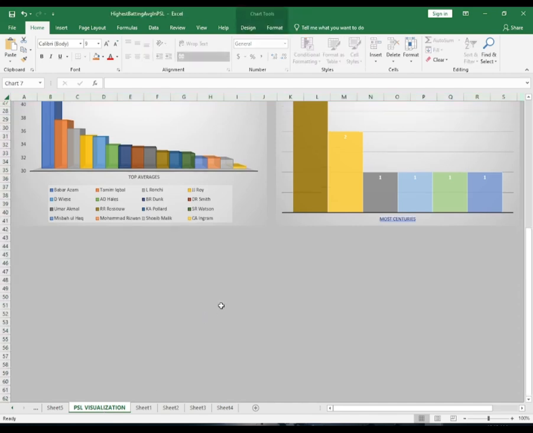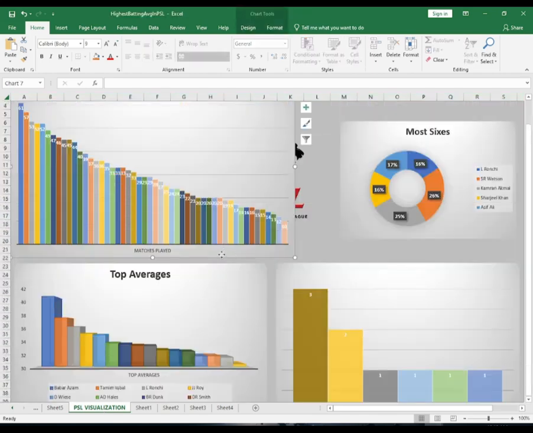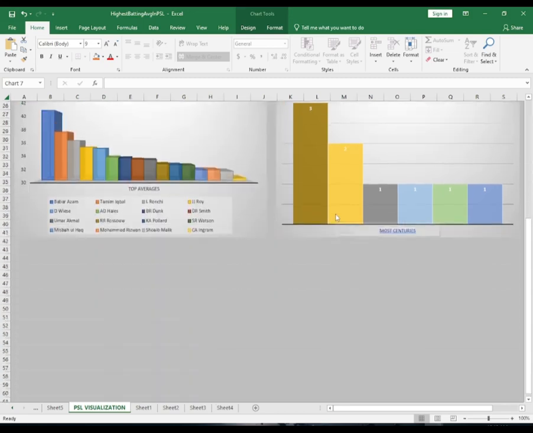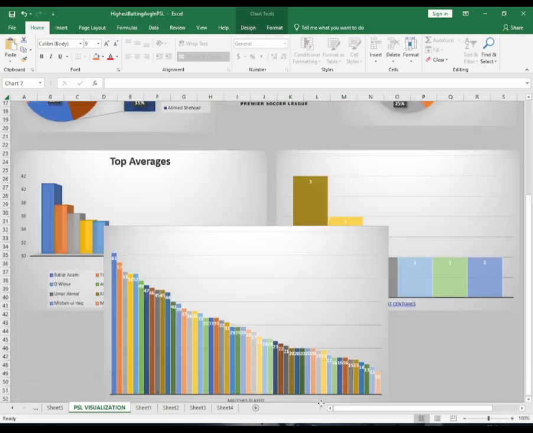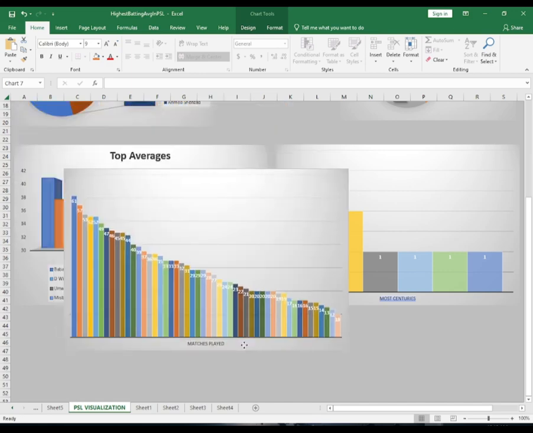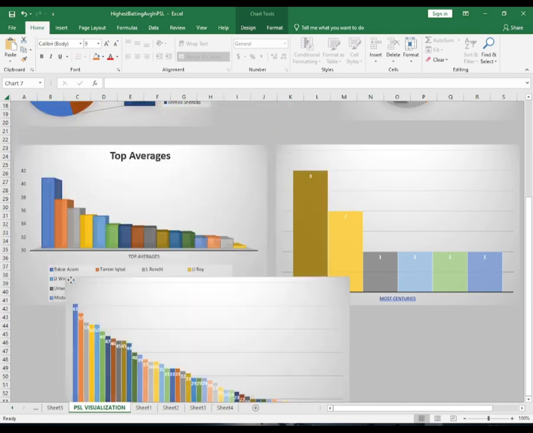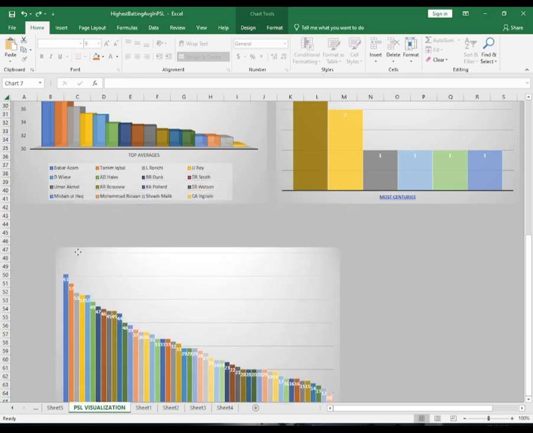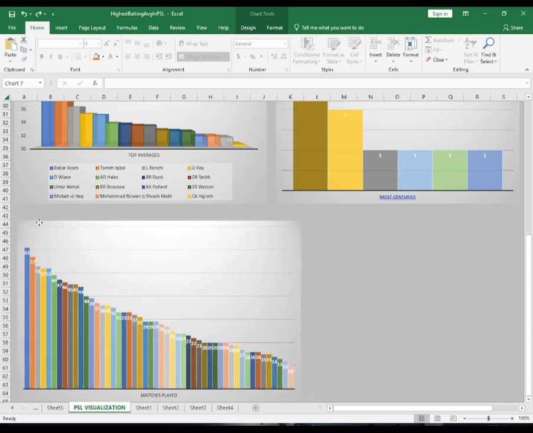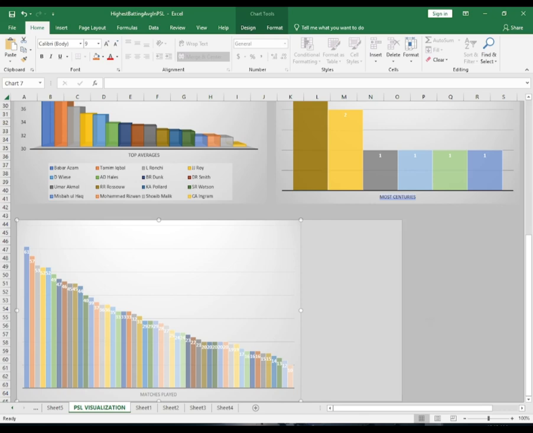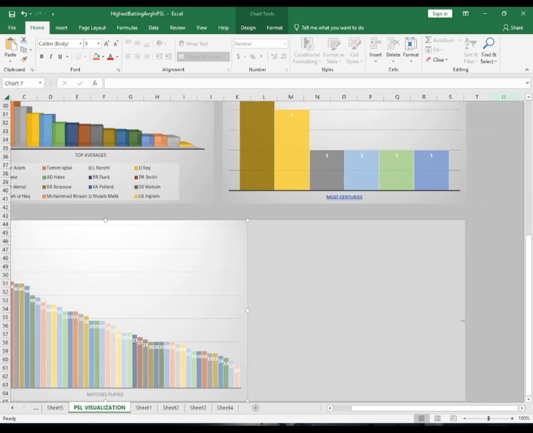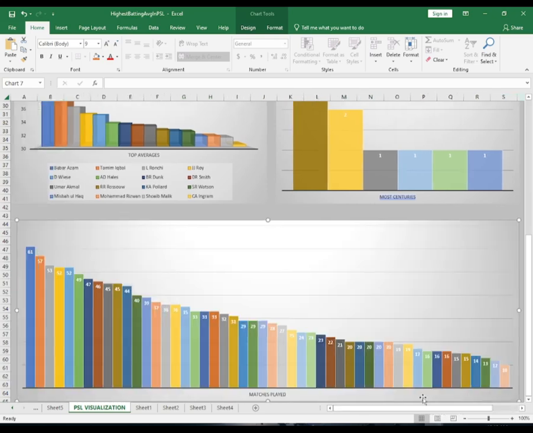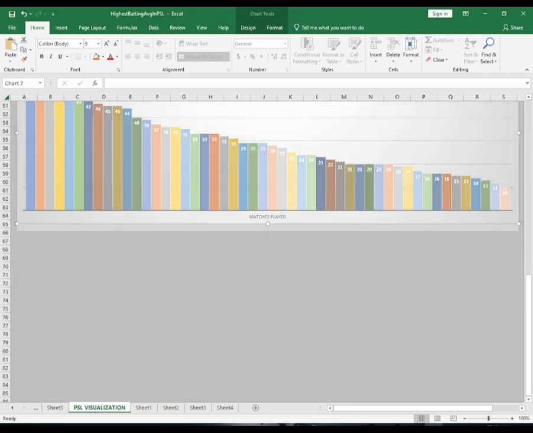Okay, so here I have also imported the, oh sorry, all matches played by the players chart. So drag it here, and just manage it to where you want to place it. I want to place it across the whole sheet like that. It contains a lot of stuff, so that's why I've dragged it out to the whole sheet.